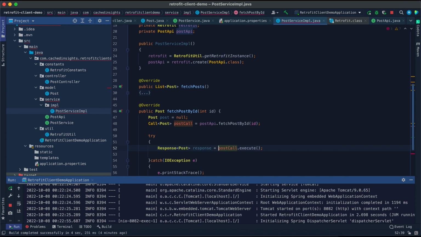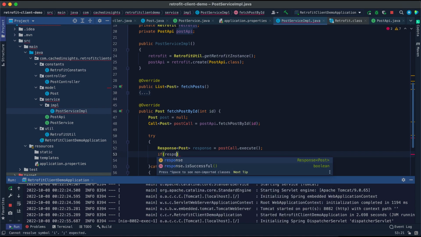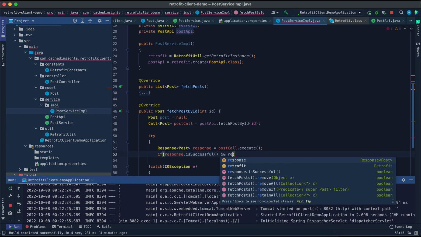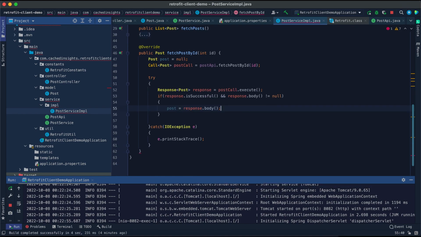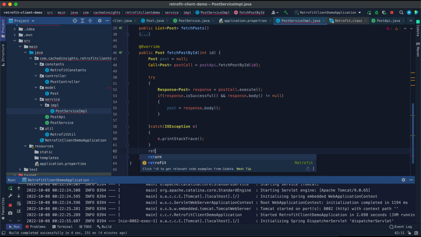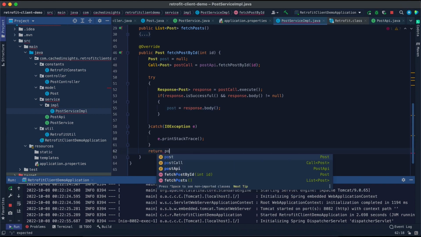Response equals this, and now we'll check if this response.isSuccessful and response.body is not equal to null, then we'll be assigning this response body to the post, and we'll be returning this post.